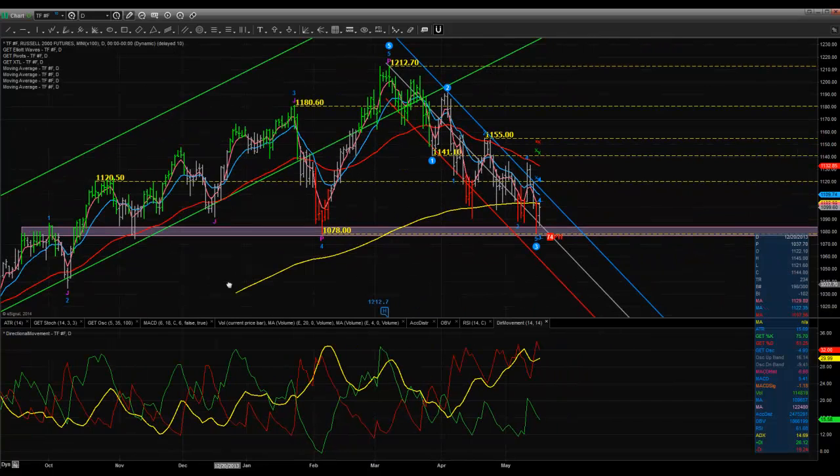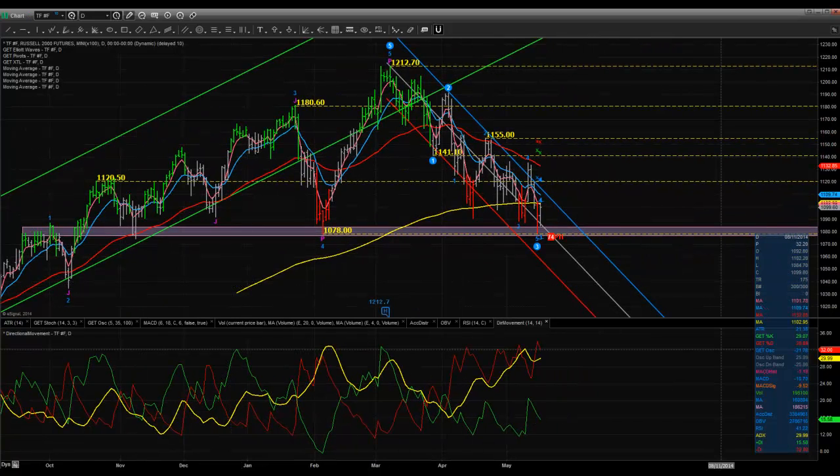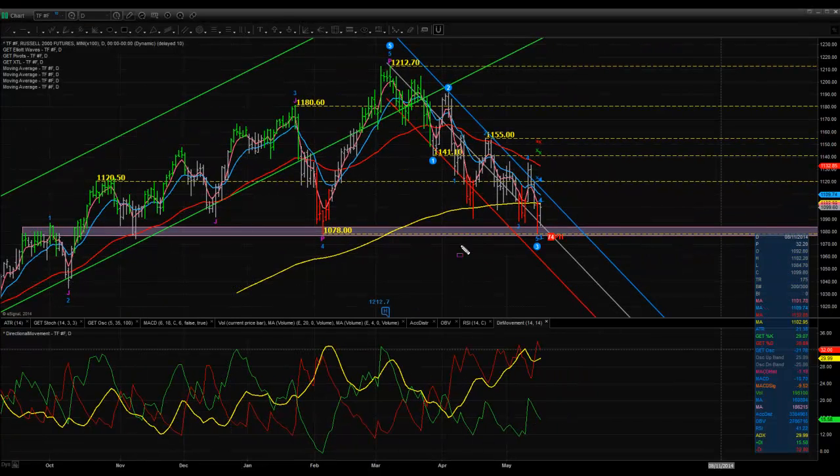But now if we look at the Russell, you'll see we don't quite have that pattern. Okay, the Russell, we've got a little bit of what seemed to be the start of a head and shoulders, right? It started to do it right there. Then we got right there, and then what would have completed the pattern was this right there, and then a fall down. That would have been a little minor head and shoulders, but we didn't get that.